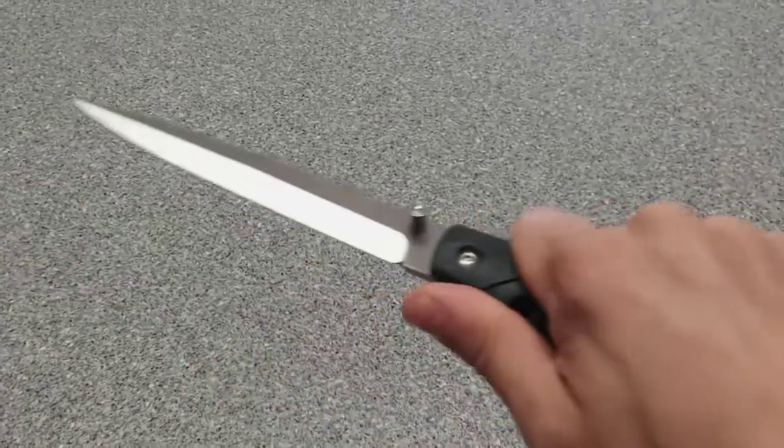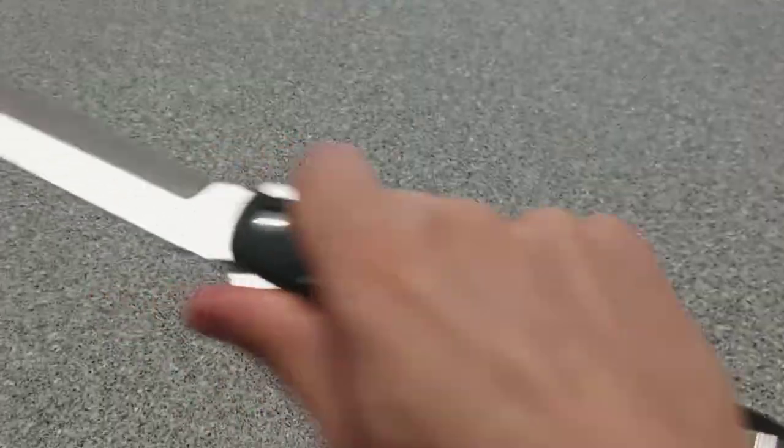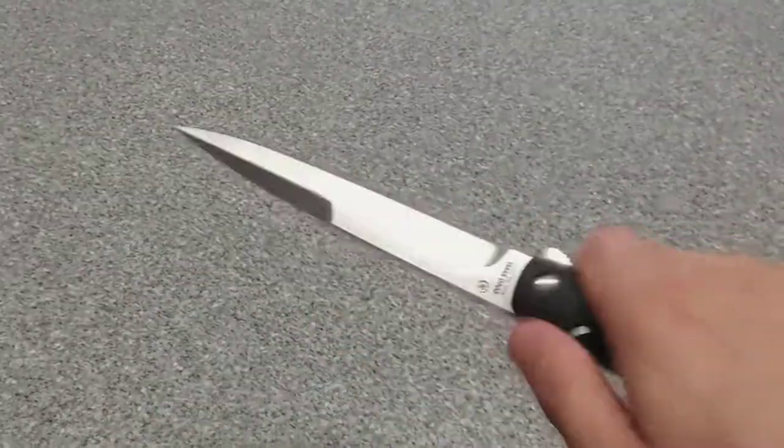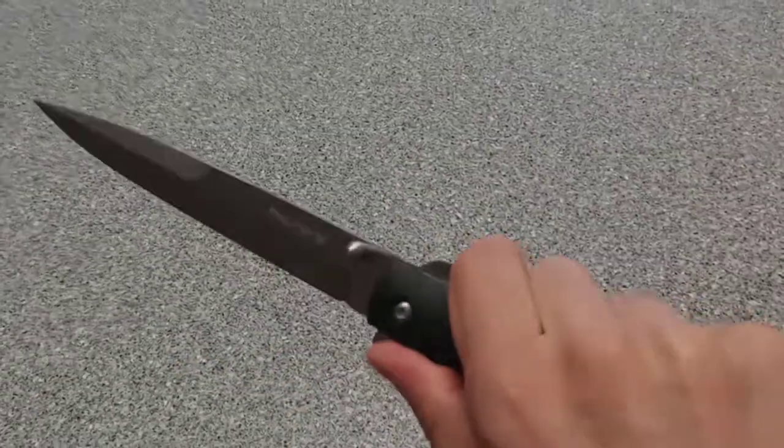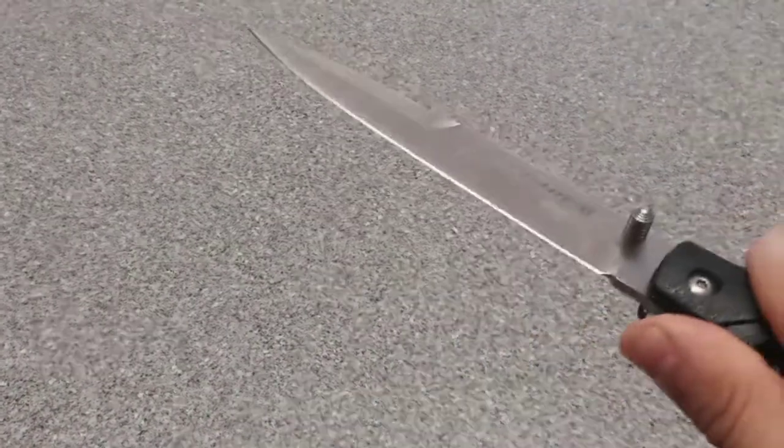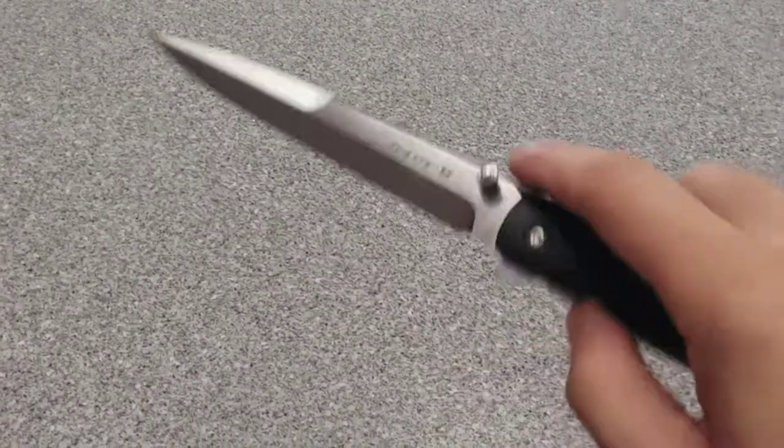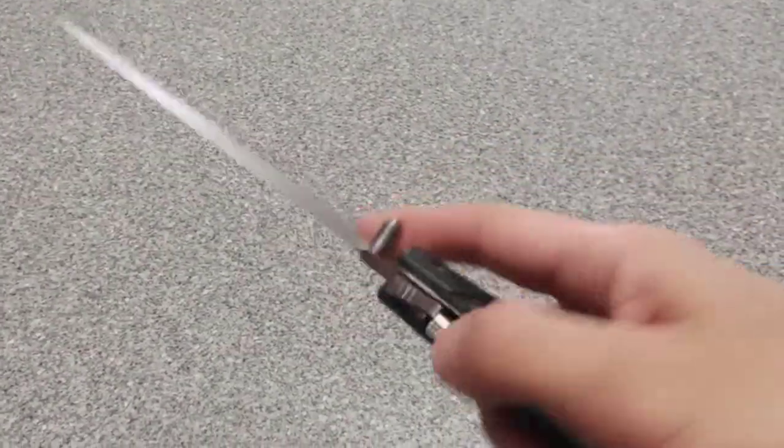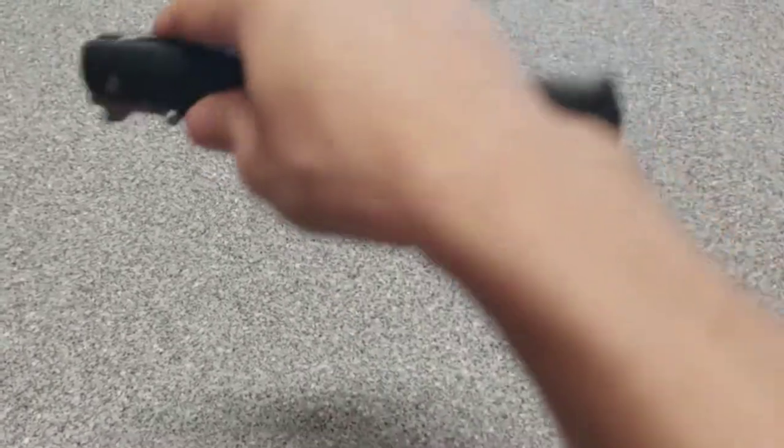I just keep my thumb there and I get in between that glue rather than using the sharp edge and gumming it all up and cutting into the box. Actually, sometimes just using that dull edge in the back and that distance to get in there with this long blade to get to the other side of that box, just to break the glue and separate the glue apart. That's what this knife is really good for, why I keep it in the pantry and I use it to break down boxes with.